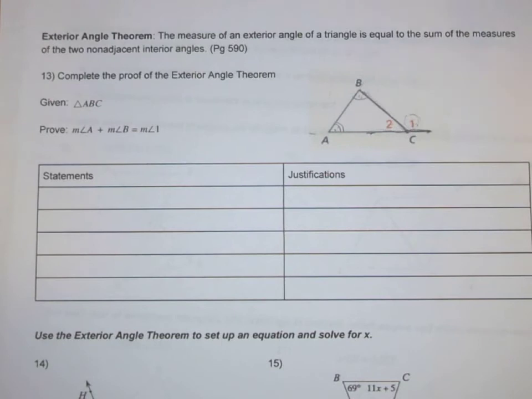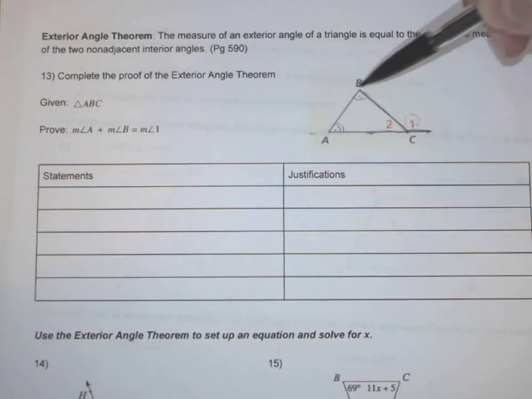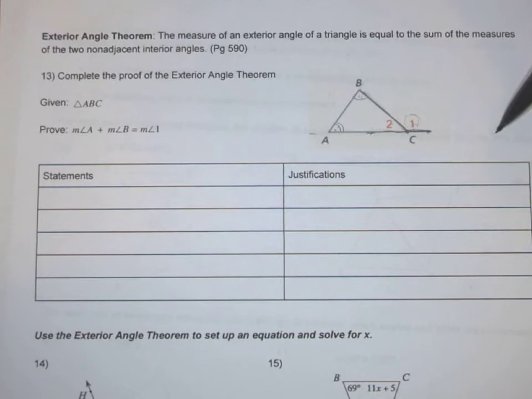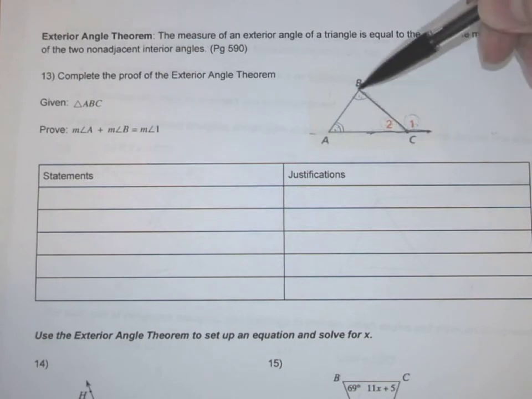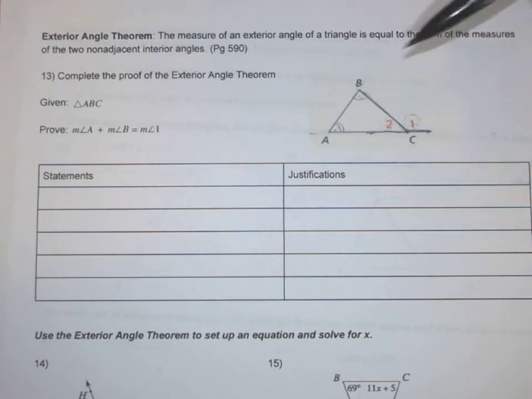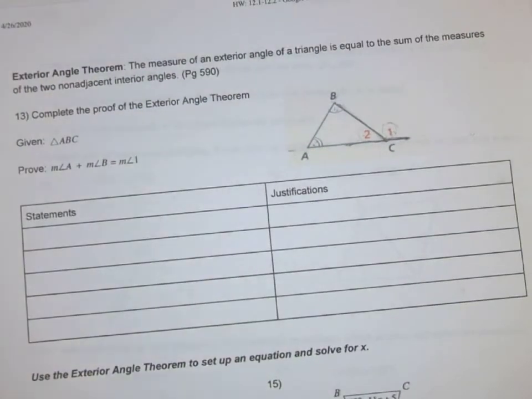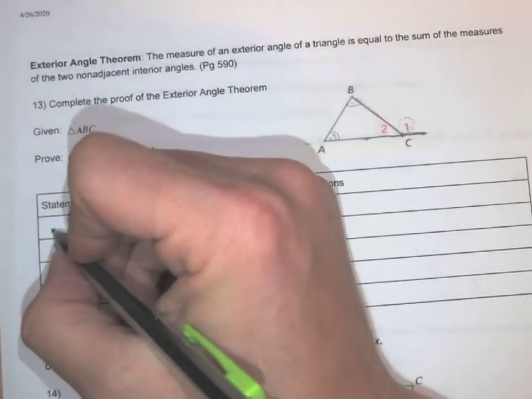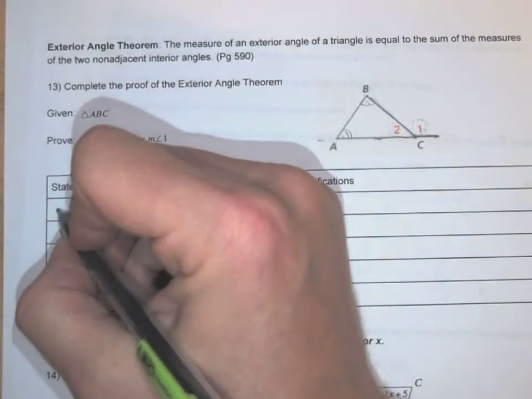If we didn't have that number 2 labeled, we'd have to say ACB and BC whatever. We'd have to have another point out here to label those two guys, because they both use the vertex C. So we can't call this angle C. We have to either call it BCA or ACB or number it, and that's why I put a 2 there. Okay. All right, so let's start out with our given. And I'm not sure how many lines we'll need. I just kind of put 5 in there, but we might need another one. We'll see.